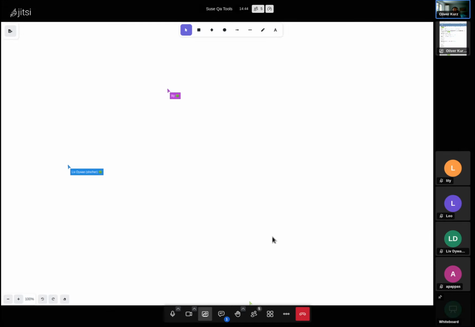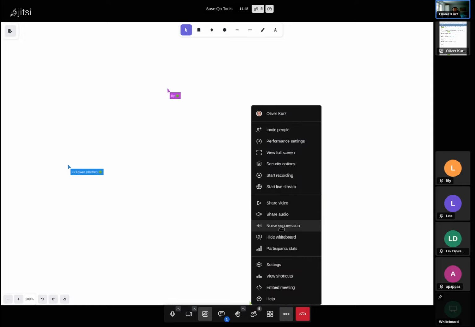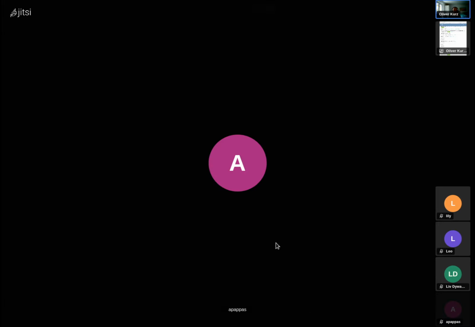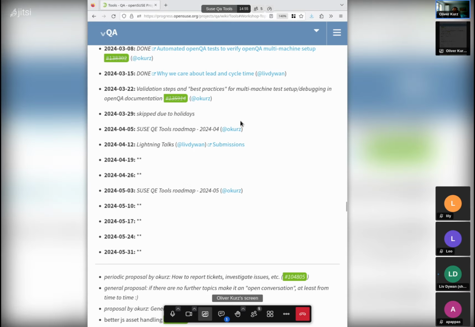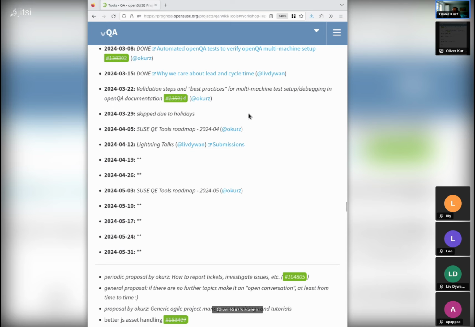The whiteboard is a feature of it had been there for some time. Right. Going to hide it. Do you still see this whiteboard now? We shouldn't need it right now. Your screen share. Yeah, that's fine. Okay.